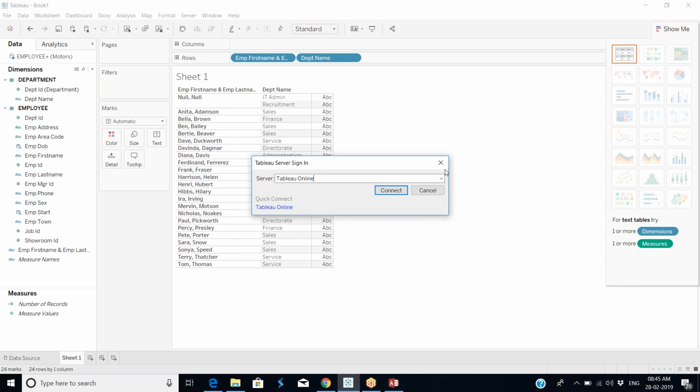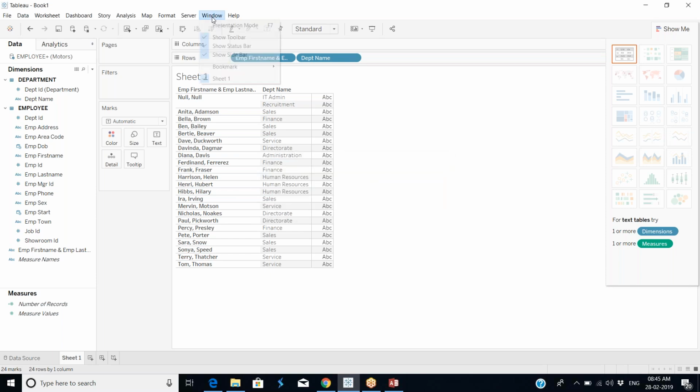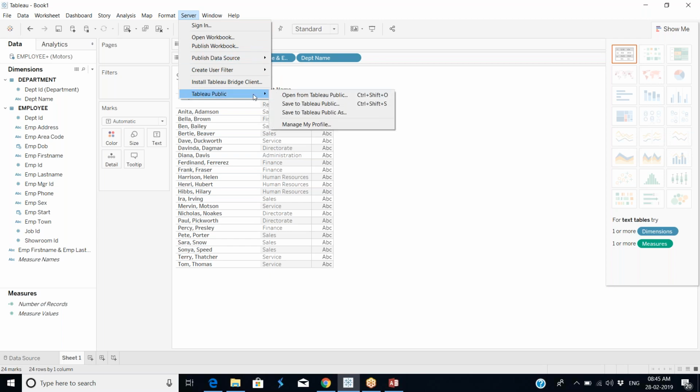You can also publish into Tableau Public to give access to other users. There is no access restriction and no security if you publish it in Tableau Public. I'll explain later about Tableau Public, because we don't have the server or the cloud here. Tableau Online we don't have here, so I can at least show you on Tableau Public how to publish it and how we are going to access it from Tableau Public.